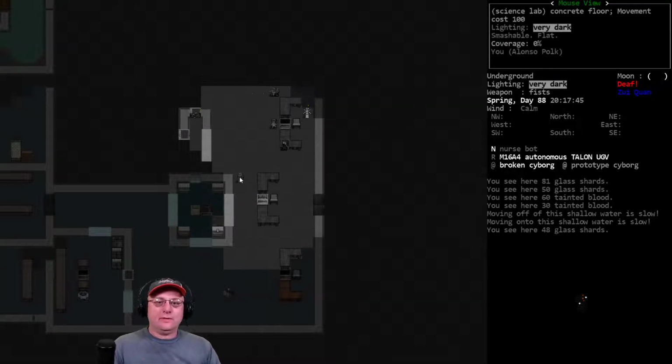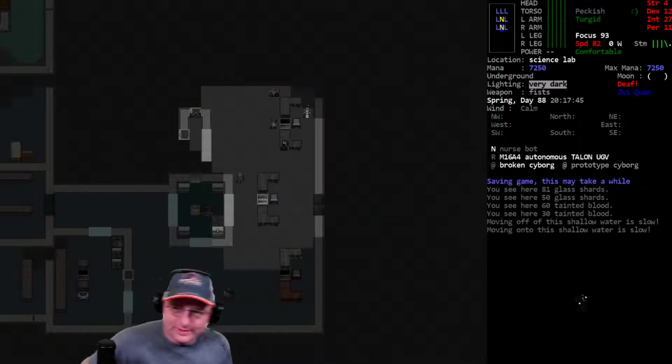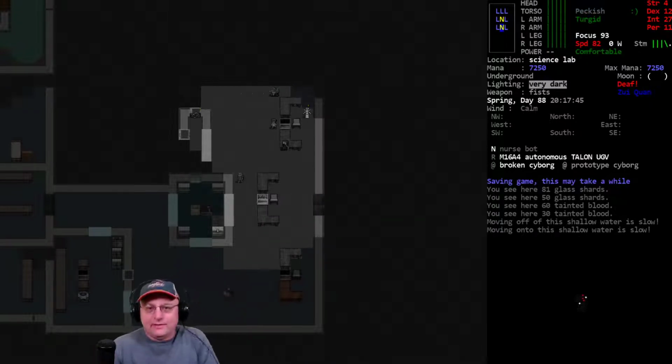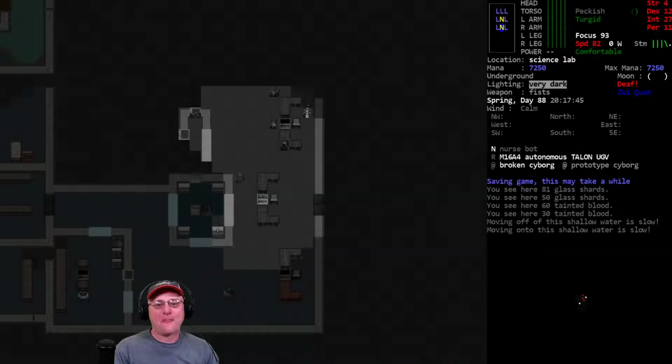Alright, first thing we're gonna do is put a quick save in here, in case it does decide, once again, to disobey its own rules. So, I'm overweight by almost double. If I try to run, I'm gonna zero out my stamina damn fast.